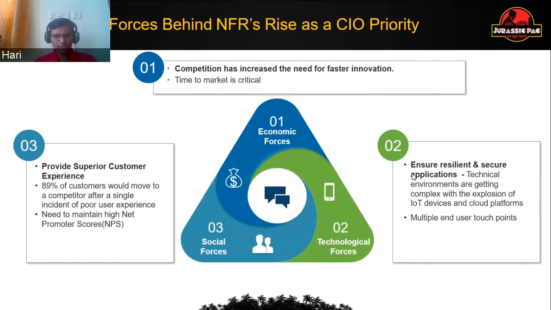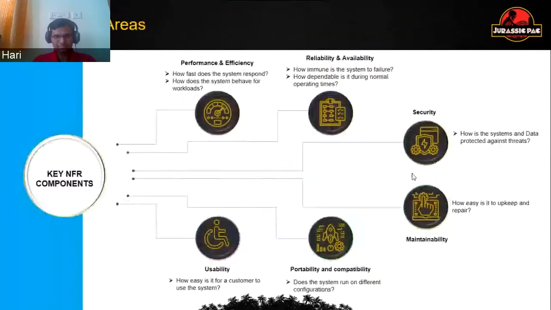So today, if you look into it, NFR plays a key role in helping the CIOs achieve all these three things, right? If you have the right NFRs, it helps them to achieve all these three key aspects. But when you look into NFRs, probably before we get into the details, they are probably classified into outside of functionality, right? More from a performance standpoint, they are broadly classified into 7 areas, right?